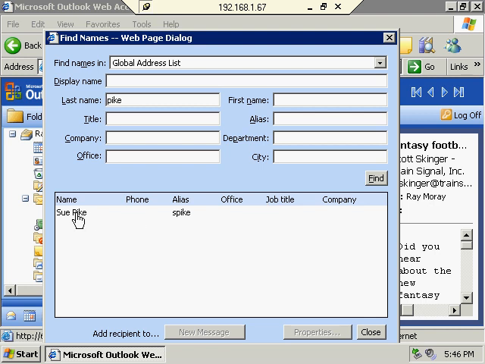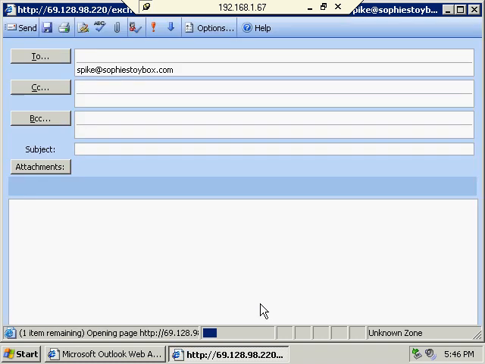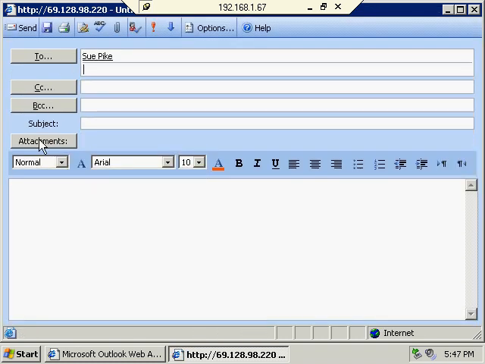We do a find and it brings up Sue Pike here. So it actually queries the Active Directory and looks for information. You can use any of this information you see right here, and then we just click New Message, and it will create that new message, and you see her Exchange alias or display name automatically pops up here. So a much improved email experience.